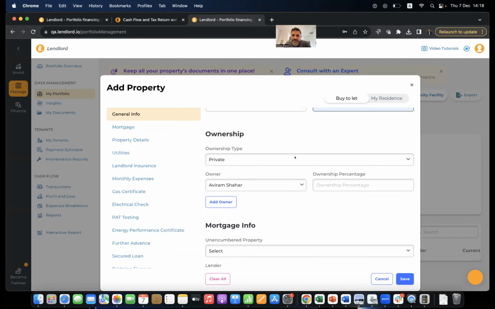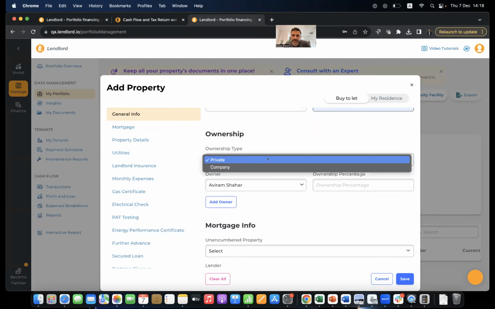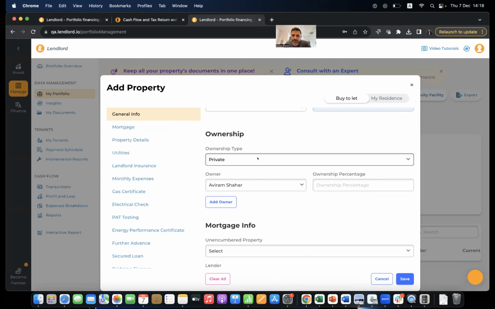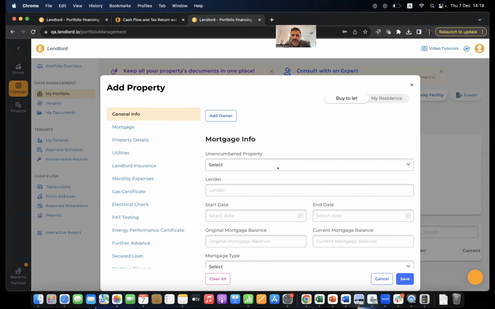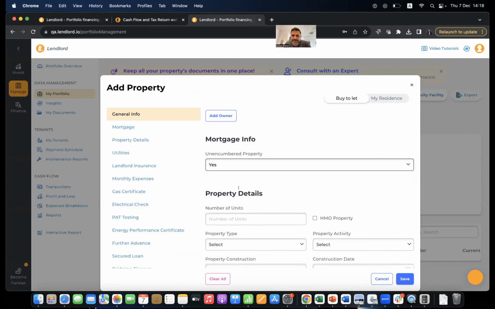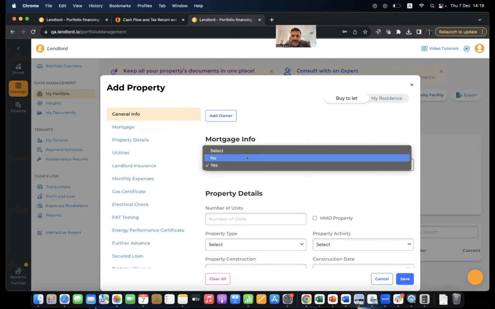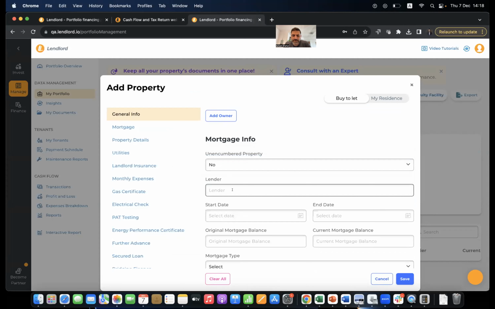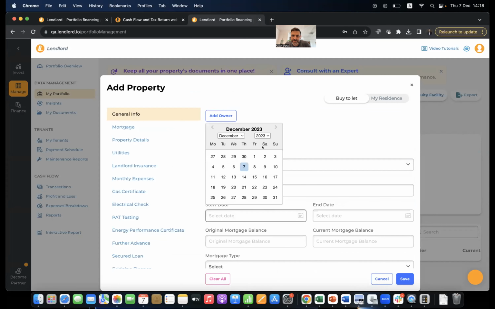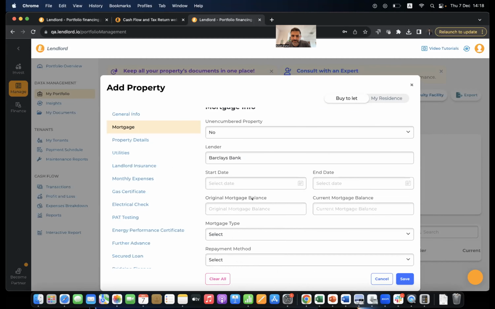The ownership, we basically support more than one owner to a property or a company ownership. So let's do just one for now. And then the mortgage details. You can put the lender, the start date of the mortgage, the end date.